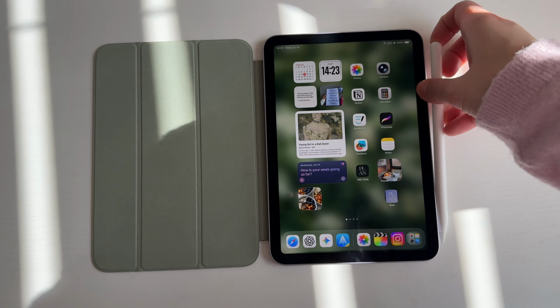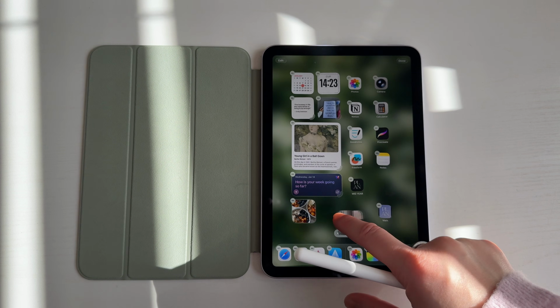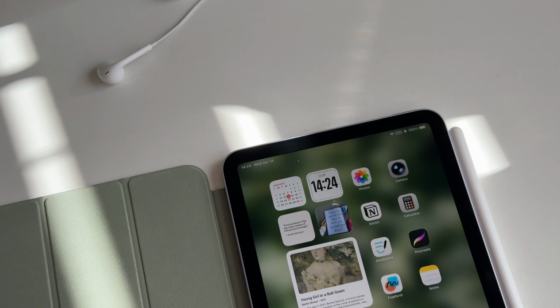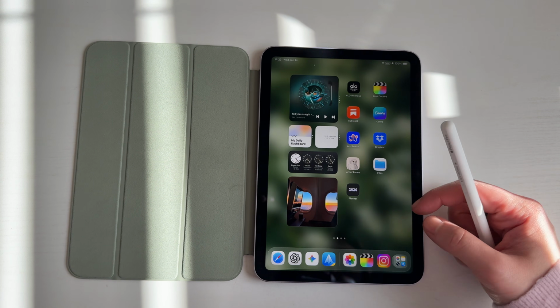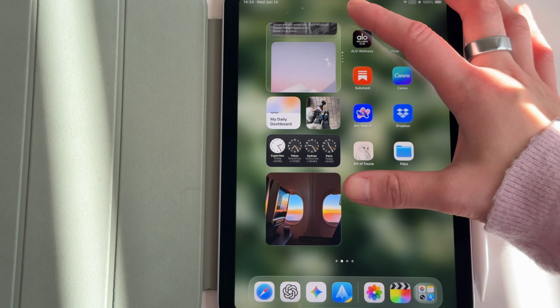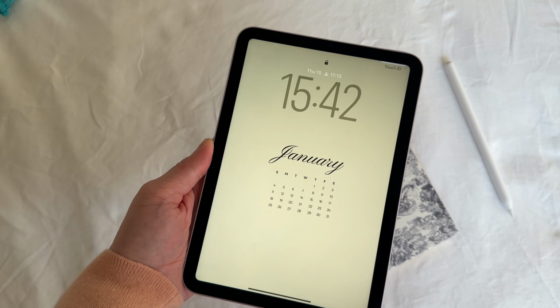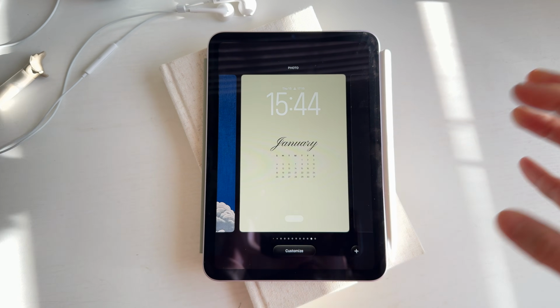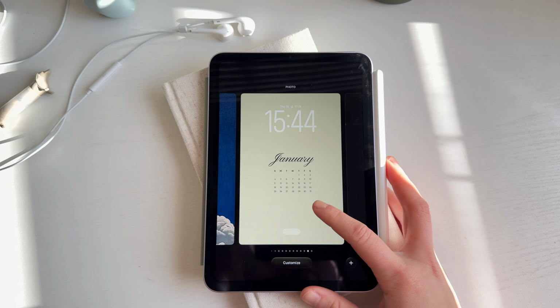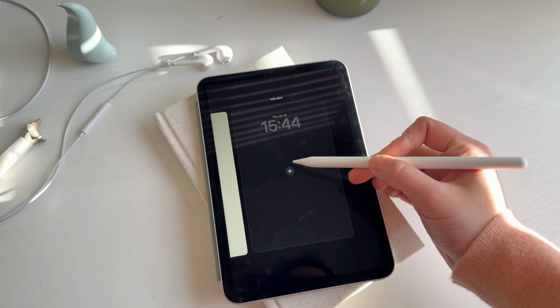Whenever I start getting bored of my iPad, changing the wallpaper is the quickest way to make it feel new again. So I change my wallpapers with focus modes in mind. I like setting these up ahead of time so different modes feel visually distinct instead of everything blending together. That way, when I switch into planning or work mode, it actually feels like a context change, not just the same screen with different apps.